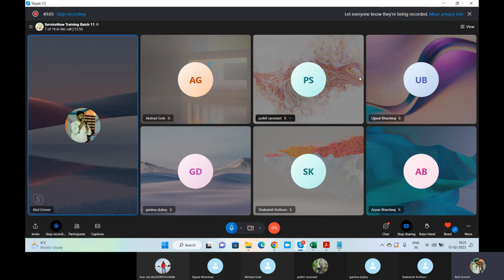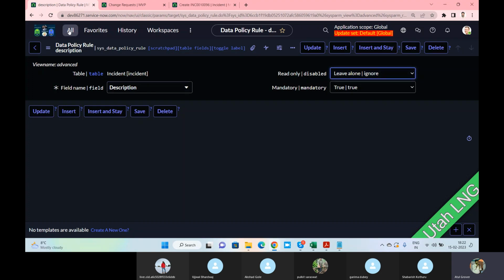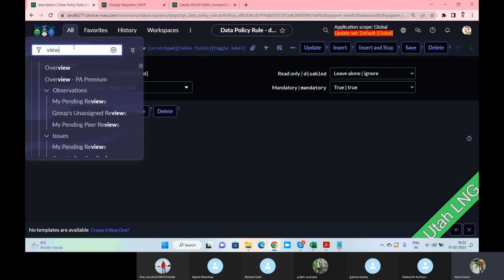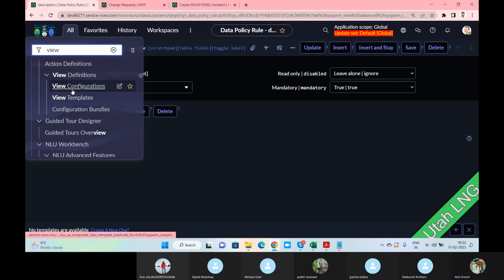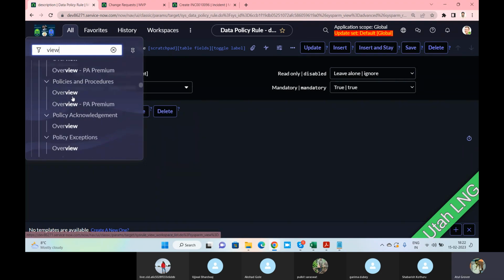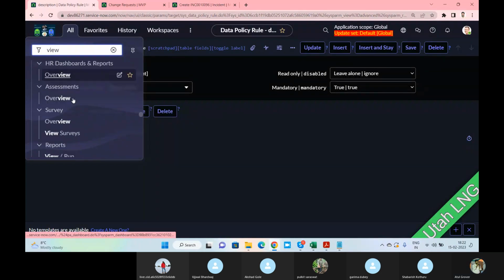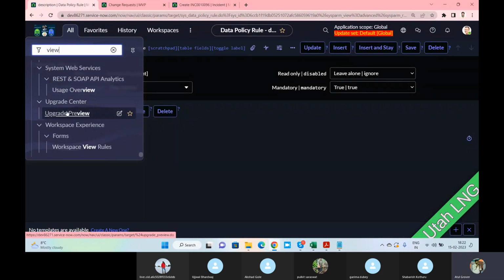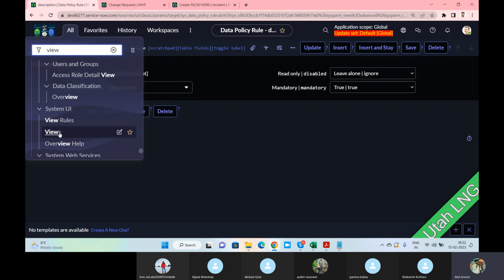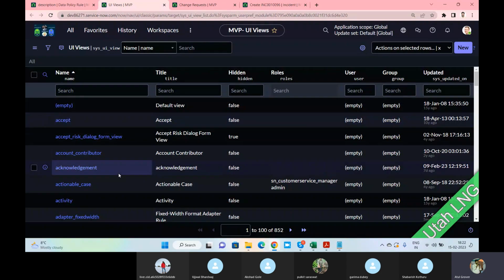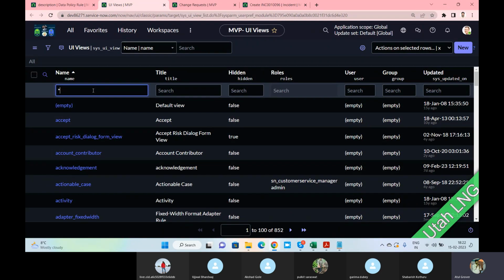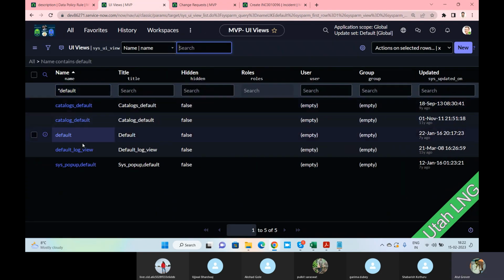And if you want to do a little bit of work on the view, go here and search for the view. Almost all these things you will find in the system definitions. Or better, this one, System UI, open in the views. Multiple views. So what we have is the default. So now you can see default.